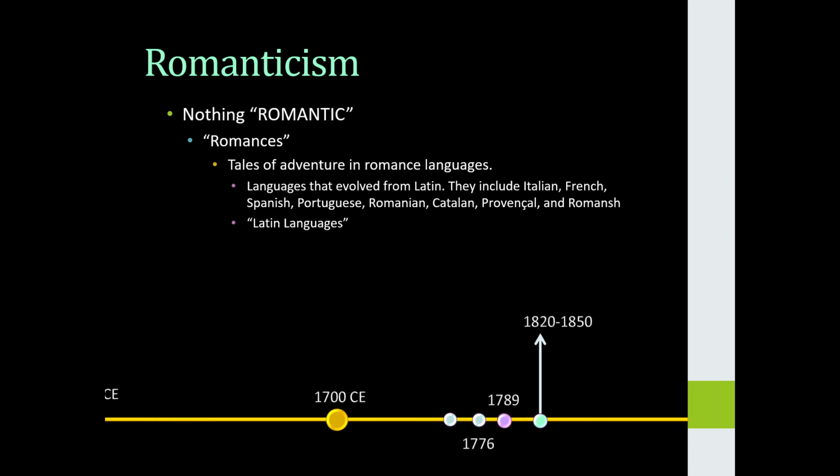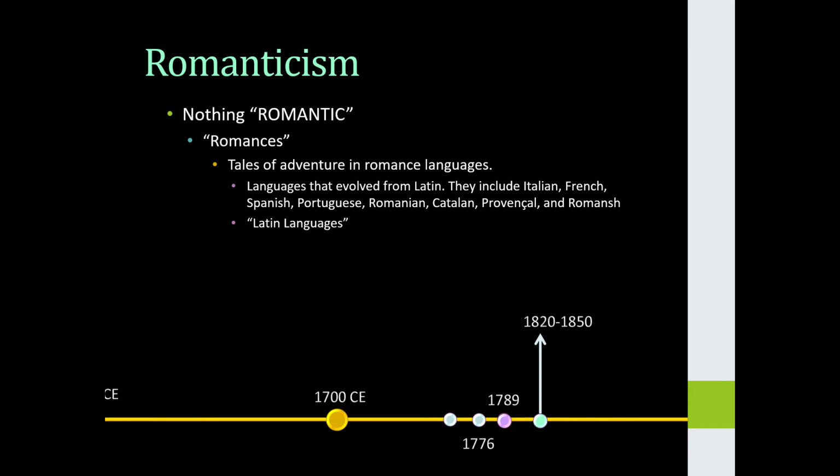Over the top, over emotional, overly acted. So when you hear the word romantic, or romanticize, it just means that the story has been kind of inflated a little bit. Elements of fantasy have been added to it to make it much more interesting, or the truth has been slightly changed to where it's much more palatable or much more interesting. So that's what romanticism means. That's what romantic means. That's what romanticizing means, is to change the truth slightly to create a better story.